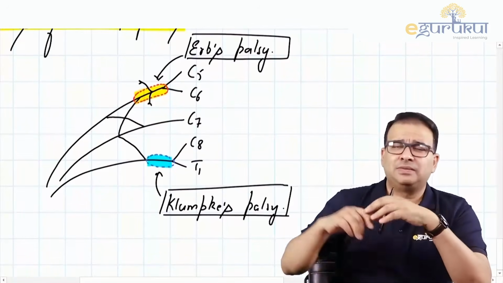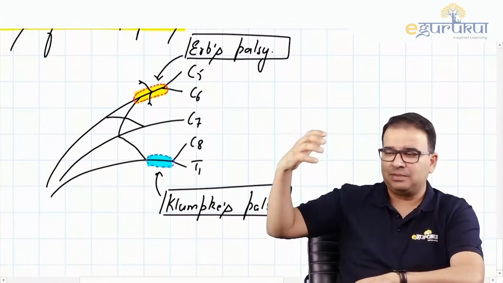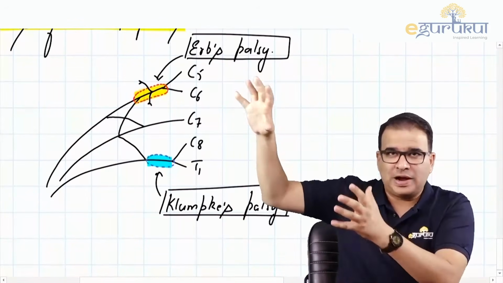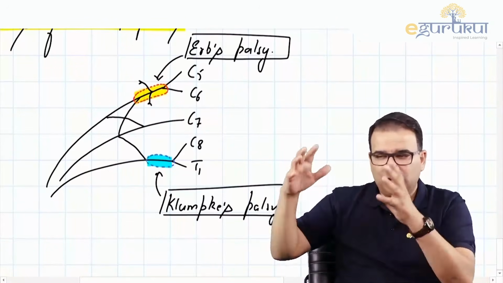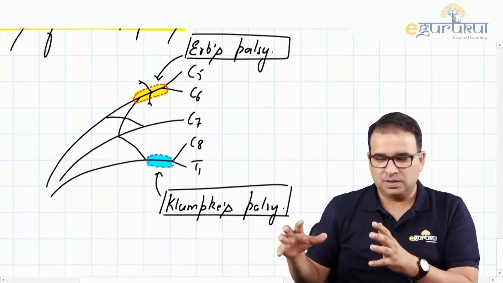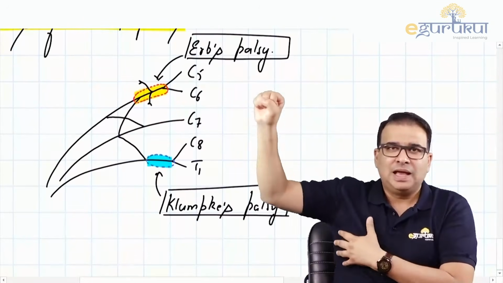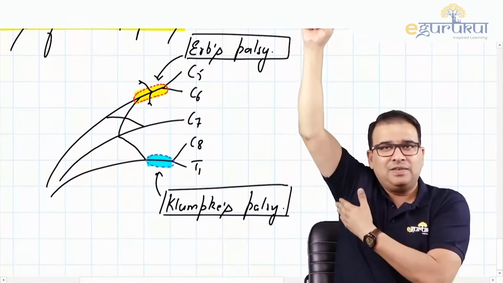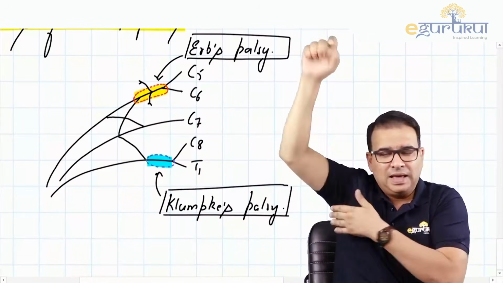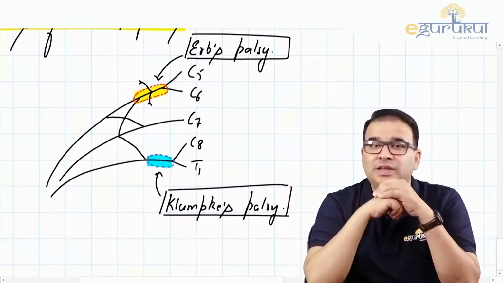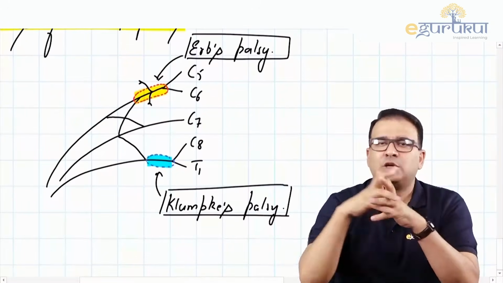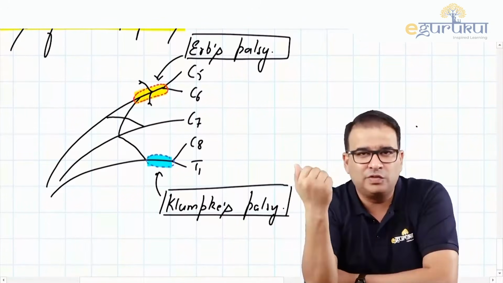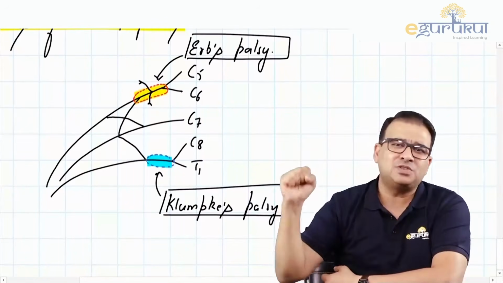Klumpke's could be like, let's say if somebody is falling from the height, and while falling down, you grab something in the middle. You just try to break your fall. When you try to break your fall, and you just grab some bar or something, there is a sudden, very strong abduction here, and that will lead to the stretch in the lower part of the axilla here, which can lead to the stretching or the tearing of this lower trunk here. It could be because of direct injury to the lower part of brachial plexus or the lower trunk of the brachial plexus, or it usually can be a stretching injury.